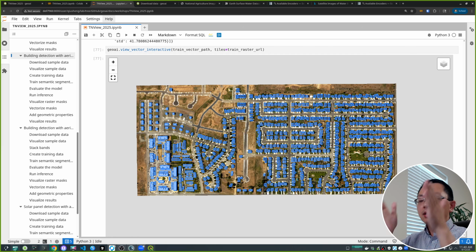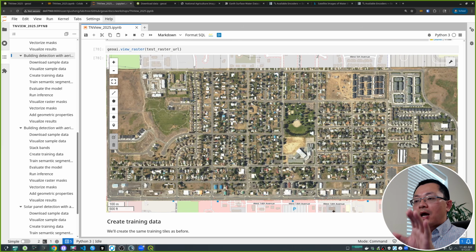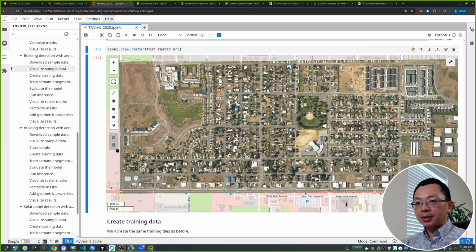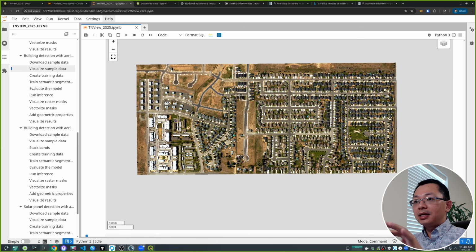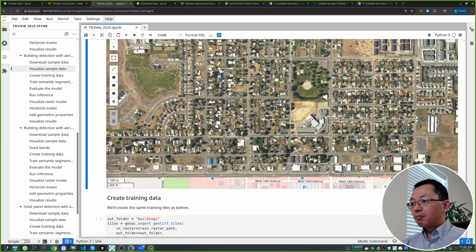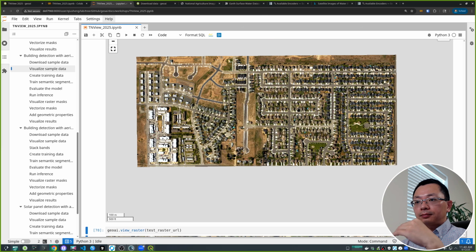So think about here. This is the imagery we have. This is the building footprint I have. And all I wanted is to use this imagery to train the model. So how do we do that? And this is the image we want to use to do the inference, so to do the segmentation. Imagine you don't have buildings for this area. But one thing you need to keep in mind is that this one is pretty nice, and all the buildings are a similar size. Although we have some bigger ones here, some large modular complexes, imagine the model is not going to generalize very well because the model is not trained on large buildings.